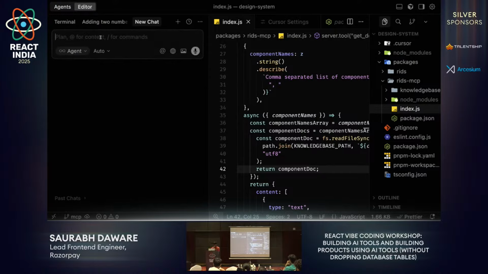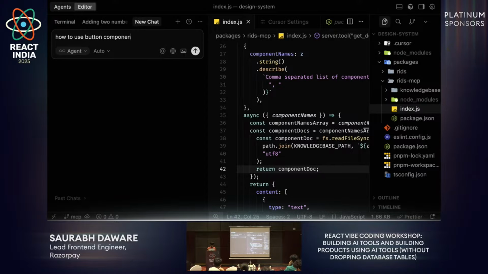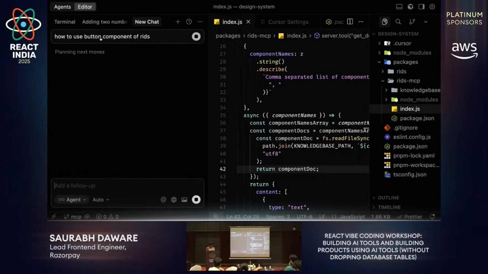So yeah, we have an MCP server that can return documentation now. What I can do is ask it how to use the button component of RIDS.